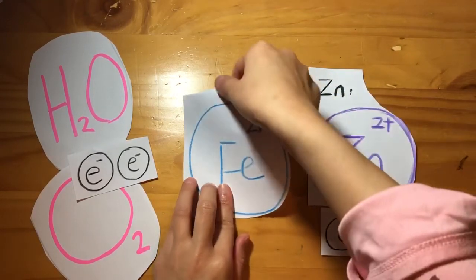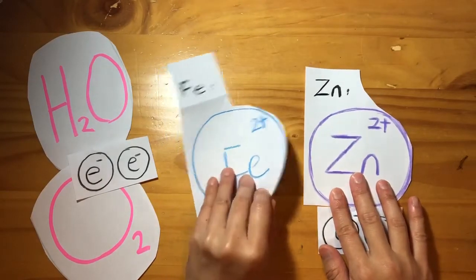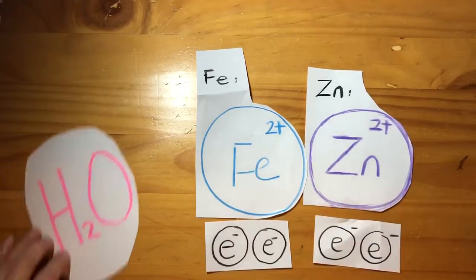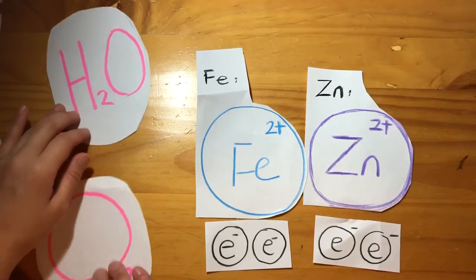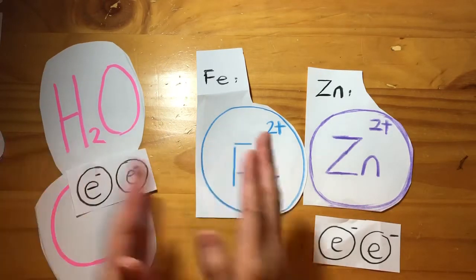Now we would like to prevent this from happening. What will happen is, because iron is directly in contact with my zinc. Okay, so just think about the case again. H2O and oxygen come, so iron donates electrons to them, and we don't want this to happen.